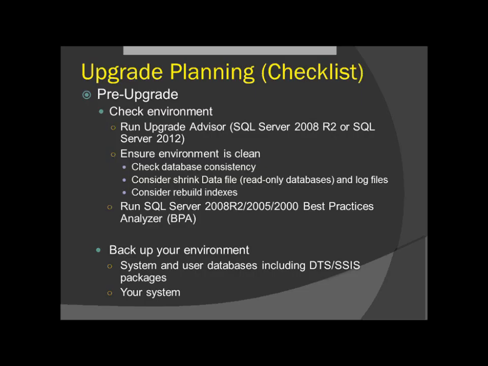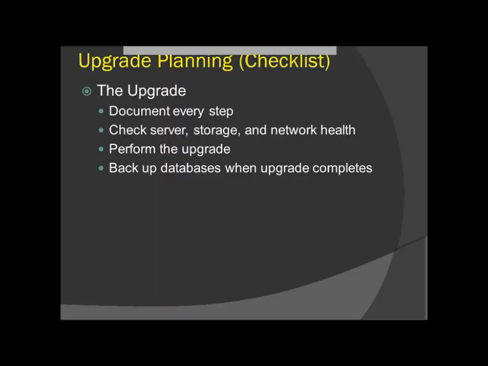Continuing on the checklist, the upgrade part, that means you are now in the planning part, and you're going to do both things. Document every step. When I say document, make sure that you have necessary information about a particular database, why it is used, by which application, what those things are. And make sure that the environment, in terms of resource usage, is clean. That means the health of the network, the health of your disk I/O, and everything is clean, so that you can perform your upgrade successfully.